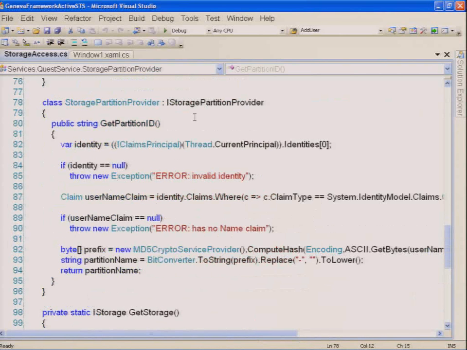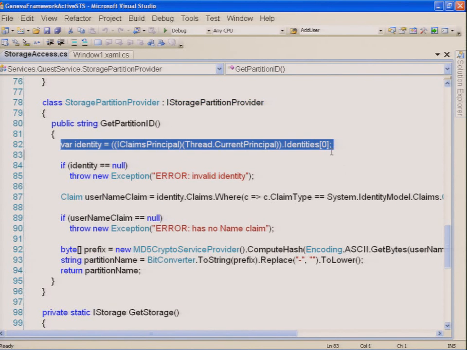This is actually pretty trivial because when this storage object is created, the storage provider is in charge of locating the partition for that. And again, you can think of a partition for blob storage as just different databases, in the sense that each partition is a different set of blobs, different set of data that you can put and get. So that partition provider, all it does is get the current principal from the current thread, which is an ASP.NET way of detecting who the user is, who is accessing you.